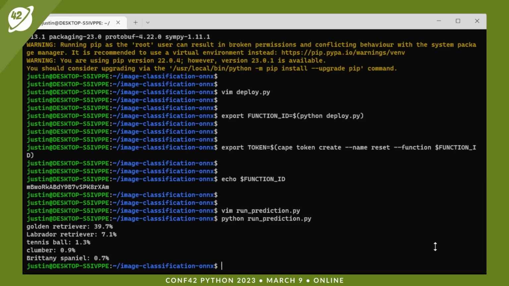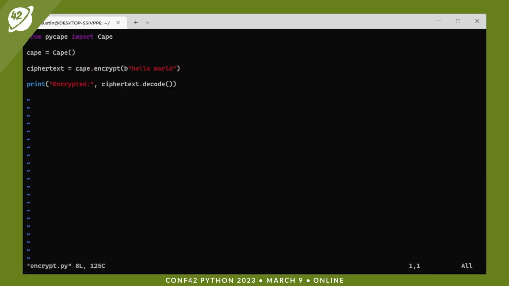Next up, I'll show you a demo of our encrypt functionality. This can be used as standalone, or we can use it to call a cape function. When calling cape with a cape function, no changes are needed for the function. Let's look at a simple example first. So we can take a look at this encrypt.py file, and we can see how simple it is. So first we import cape, we create the cape context, and we just encrypt this simple string hello world by using cape.encrypt. We get a ciphertext back, which is a byte string, and then we just print out encrypted and then decode the ciphertext to a string so we can look at it nicely.